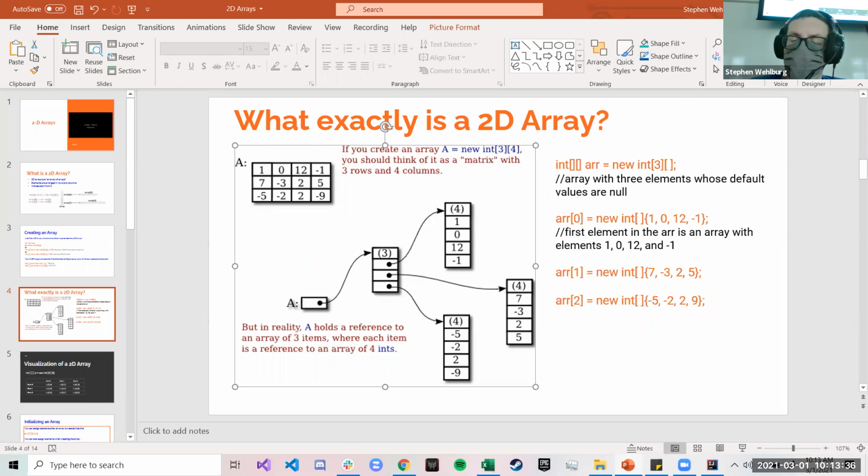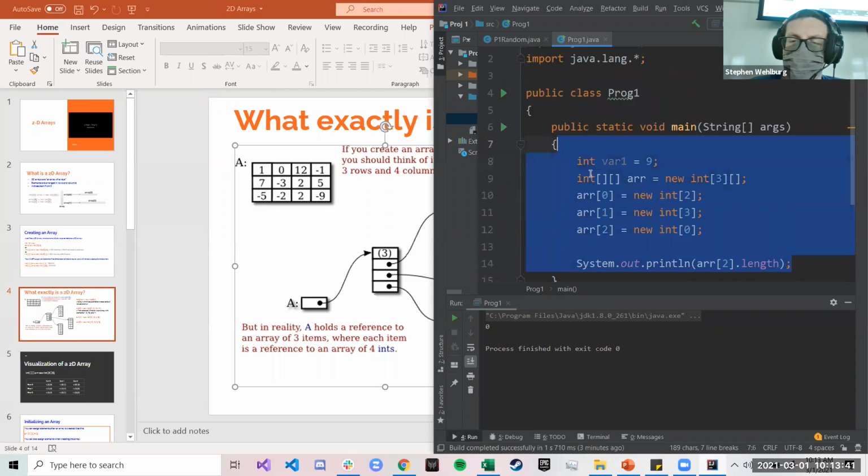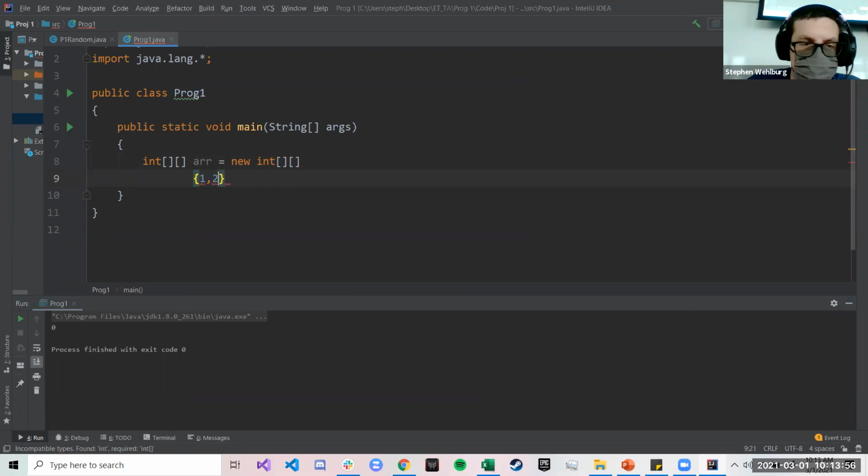On this same point, assuming they talk about it there, you can do something like int array equals new int, then 1, 2, 3.